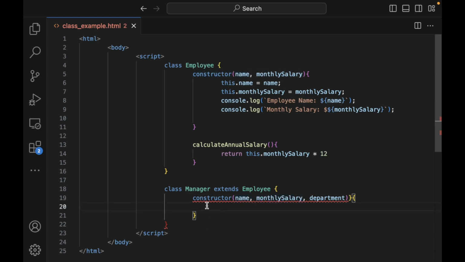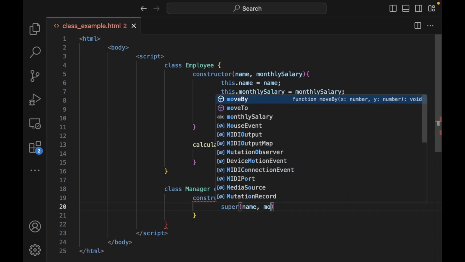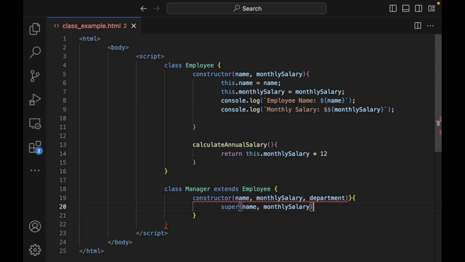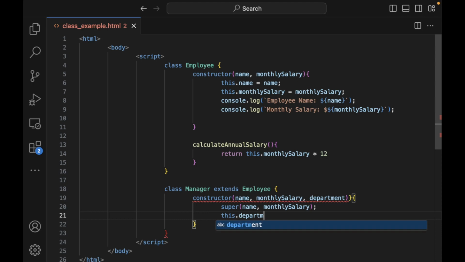So we can say super name and monthly salary, and it's going to grab a hold of the information from above. Okay, now we need to still deal with the department, so we can say this dot department to actually create that other information here.